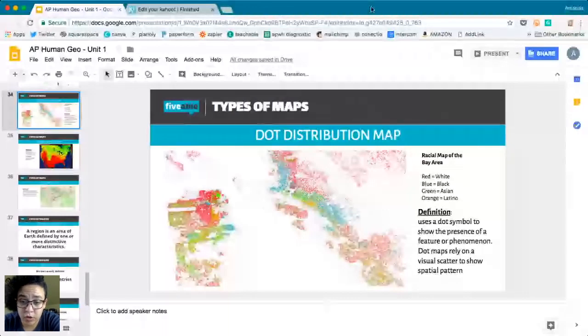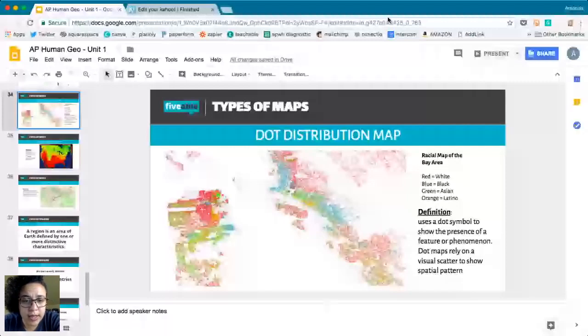This whole section right here is West Oakland. West Oakland is predominantly Black. This whole section right here is Fruitvale and more of East Oakland, and this is orange. This is predominantly Latino. So you can see a difference in terms of where people live, but also a different piece of information based on that. So this is just dot distribution.